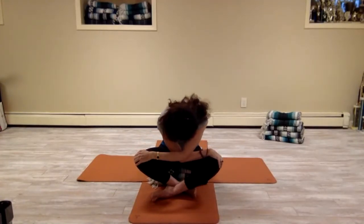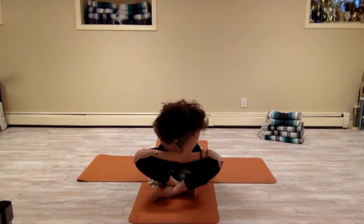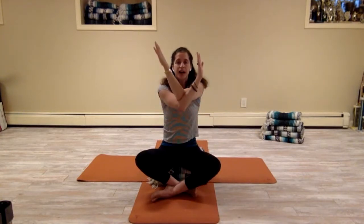Drop your head. Stay here with your hands holding your knees and your head dropped in center. Then keep your hands holding your knees. Just come to sit up. So your arms are crossed. Keep your arms crossed. Release your hands from your knees. Your palms face each other.